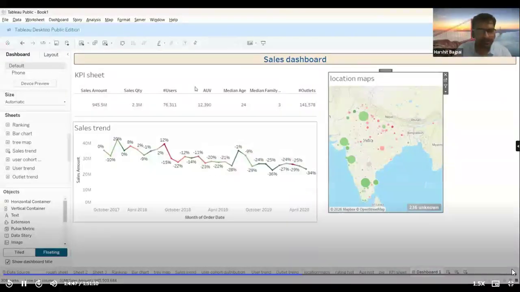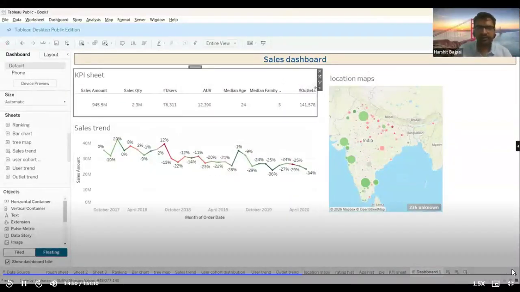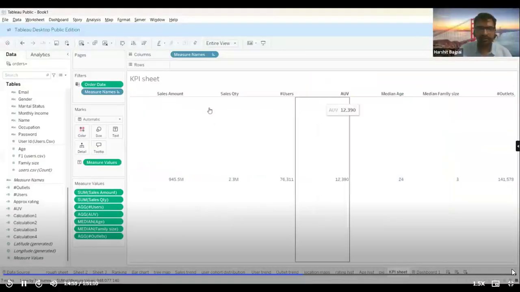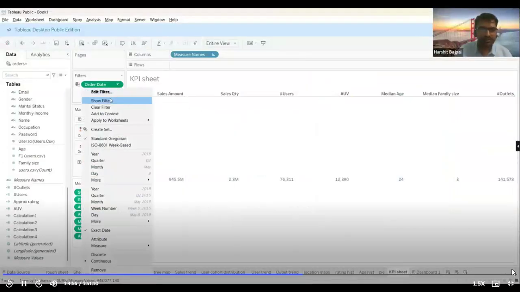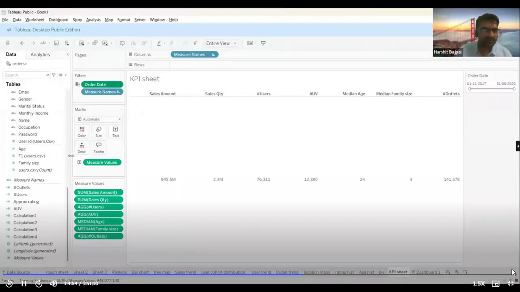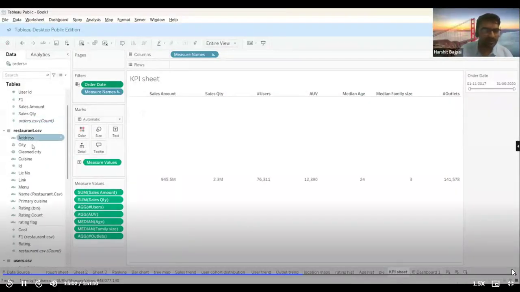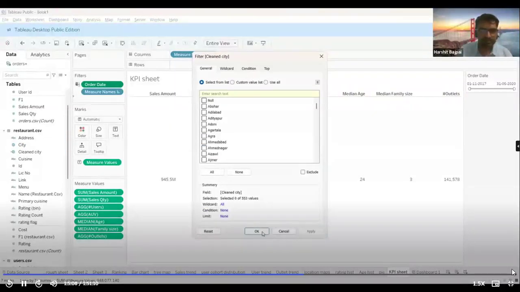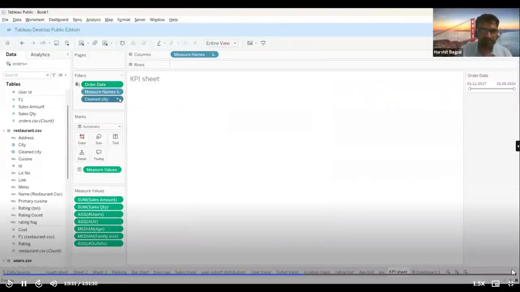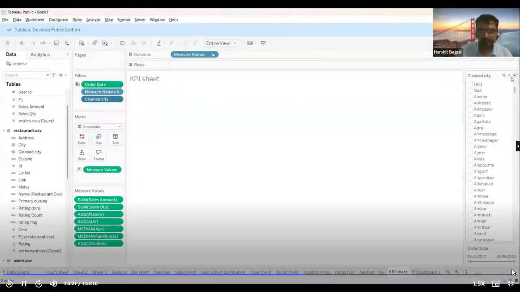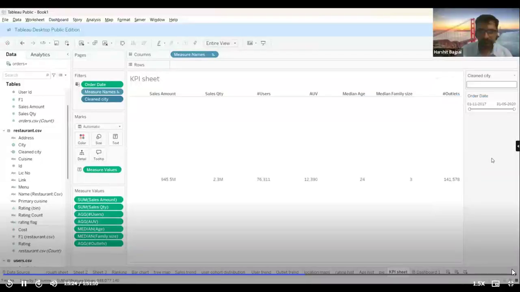We'll probably add a filter. If you want to go back to any sheet, you can just click here and go to the sheet. You can say here, show filter, date filter. And let's say you also apply the clean city filter to this. Say show filter. Yes, wildcard match.